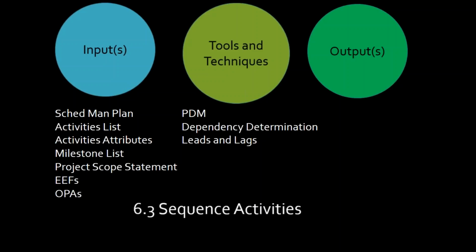But these are tools that are great for schedule compression. I can move, in a lead case, I can move an activity up in the schedule a little bit. In a lag, I can move it back a little bit, okay? I'm going to show you how that works and why I would want to do that. The output of 6.1 is that schedule network diagram, that PDM that I'm going to show you how we built, and we're going to build upon that. So as you can see what we're doing, we continually build on what we just did until we finally get to a complete schedule. So we're really starting with a list that turns into a frame that turns into a schedule. Okay? That's how it's done in the real world.